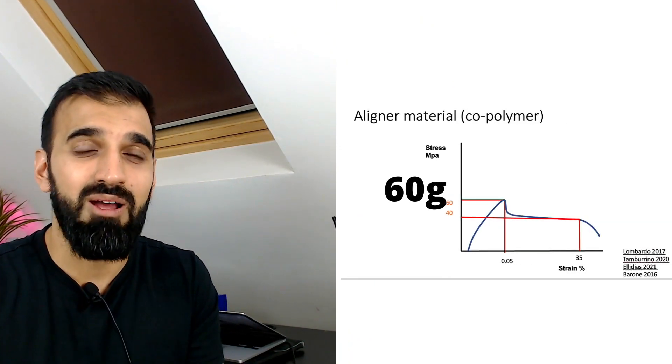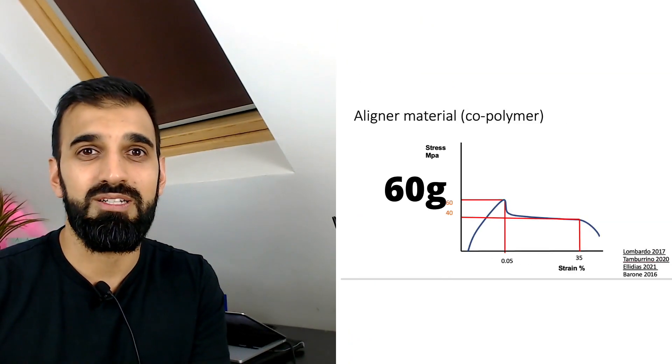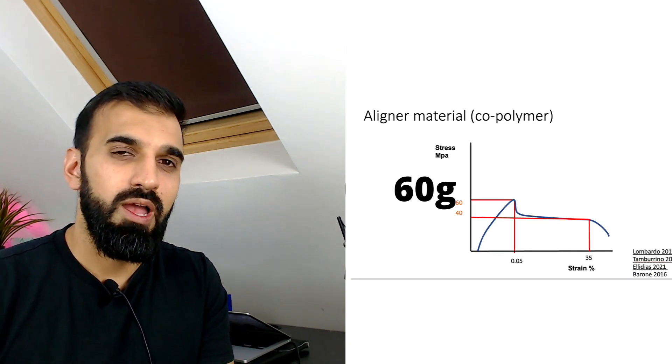What aligners can achieve in terms of force delivery is closer to around 60 grams, as opposed to the 120 grams needed. Claiborne also exercised a word of caution with attachments: sometimes we wish to go shorter, however if we reduce the attachment size down to 4mm, we actually need 300 grams of force, which is even further away from what aligners can safely deliver. When it comes to tip control with aligners, Claiborne gave a real pearl - describing the use of horizontal attachments on first molars instead of vertical attachments. This allows a greater distance between two different attachments on the same tooth, increasing the distance means we get a greater moment and better control.